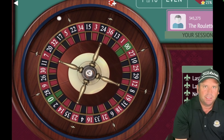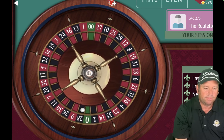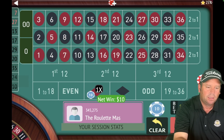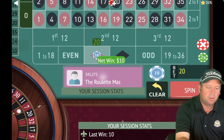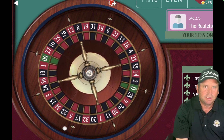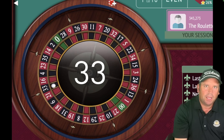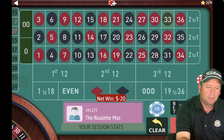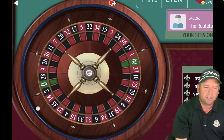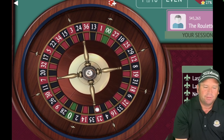Let's spend $10 on red. We got it, so we're going to $20 now. We're up $290. We have a $20 bet on red. Let's see if we can complete the cycle. We did not — going back to black. That's a loss, so we'll go back to black for $10. We're up $270. That's a 26 black — that's a win! So we'll go back to $20. We're up $280.